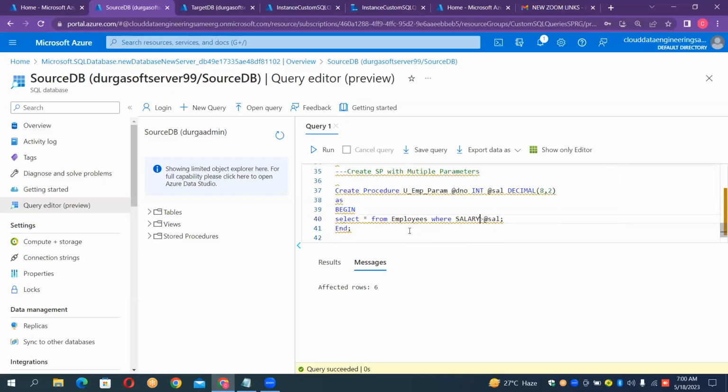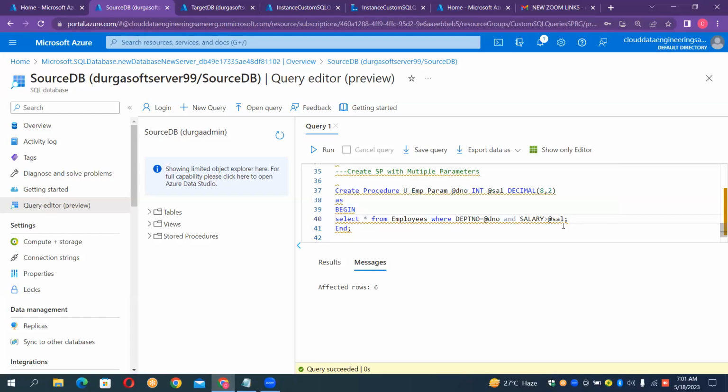And now where department number is equal to at the rate DNO. Am I right? And salary is greater than at the rate sal. Am I right? Is this correct, guys?